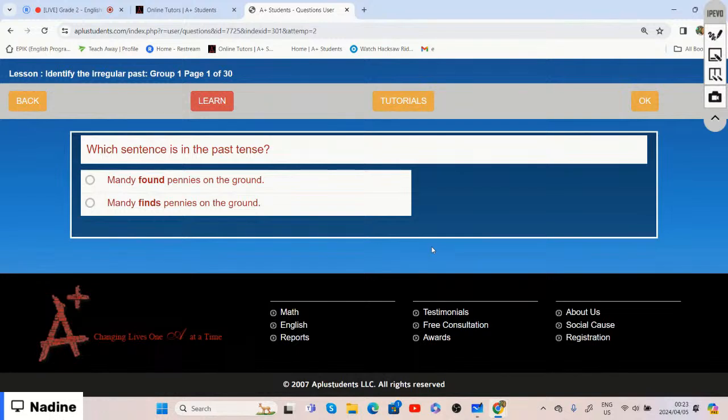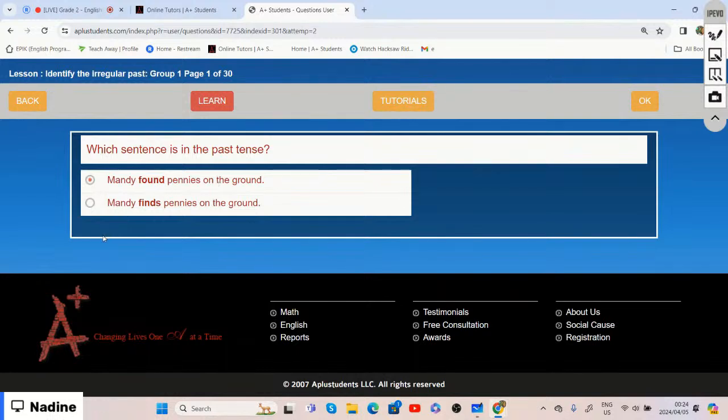Mandy found pennies on the ground or Mandy finds penny on the ground? Found is correct.